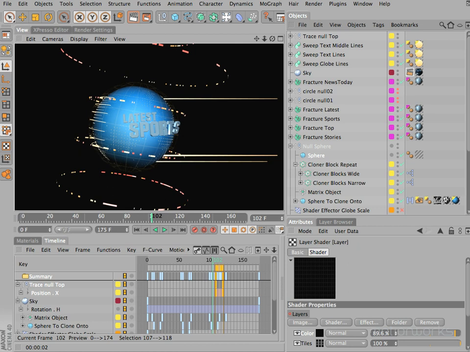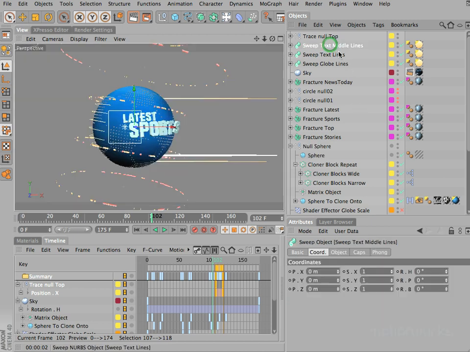So you just need to have a think about which objects in your scene you'd like to group together, and then it will save you a little bit of time later down the line. You could always add a separate object buffer to each object, but that could just end up with lots and lots of files that you have to deal with, and then you probably need to combine those mattes once you're in After Effects anyway, so it's a good idea to think about it now. So if you remember, we added these traced lines that whiz across the scene from left to right as the text wipes on. So I'd like to keep those separate so we can add a glow to them. So that's these sweep objects here.